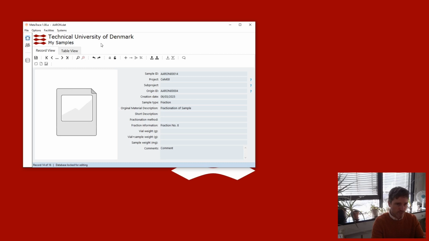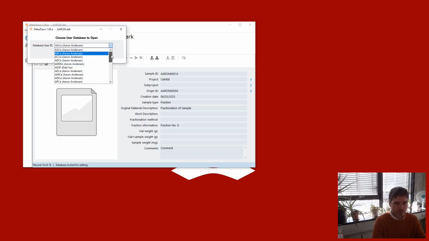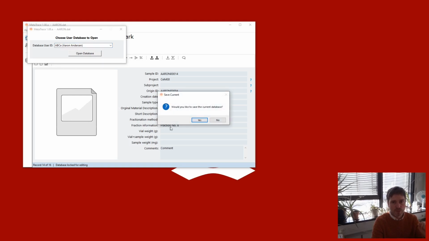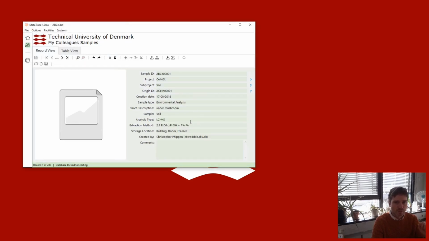Once you've added each other as collaborators, if someone's added you as a collaborator, then you can view their records via this button here. And at the moment we have no collaborators, so we don't, okay, actually, apparently we do have a lot of collaborators. So we can actually view some of these records that this user is a collaborator to. And we can save the changes that we've made here. And now we can see we're in this more green version of MetaTrace. This green is indicating that we're now viewing a collaborator's database rather than our own.